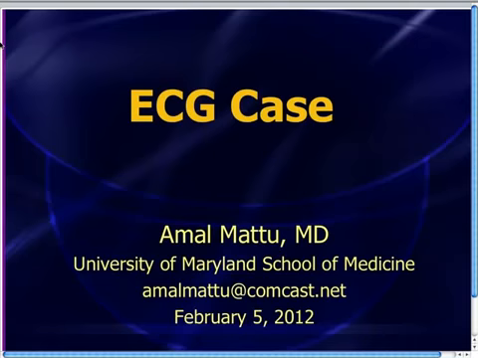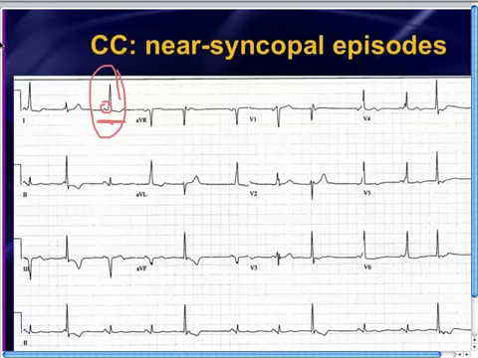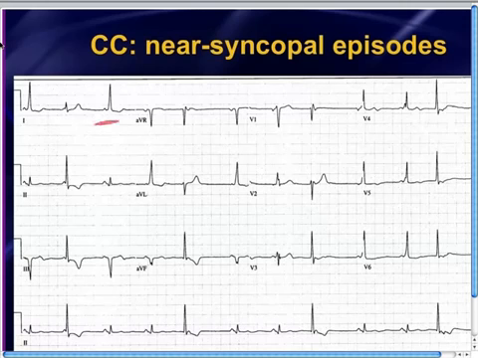And the other thing that gives you a short PR is WPW. That's the most common thing people think about. So let's see if we see any delta waves in there. I don't know. That doesn't really look like a delta wave. But you know what? Delta waves are not always present in every lead. Sometimes you need to look in specific leads for the delta waves.